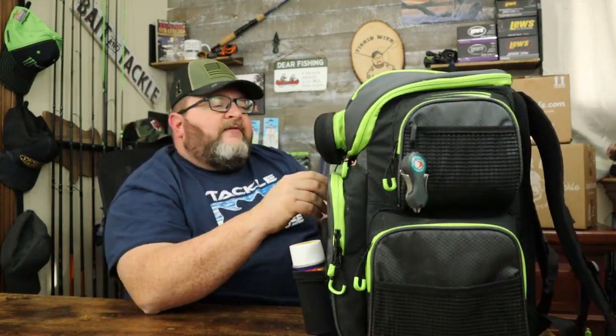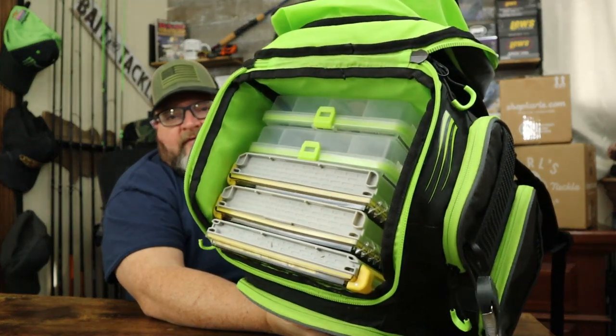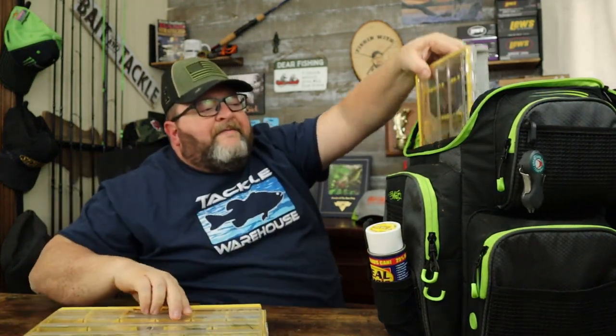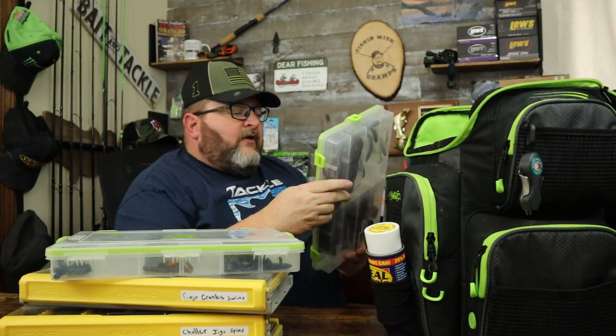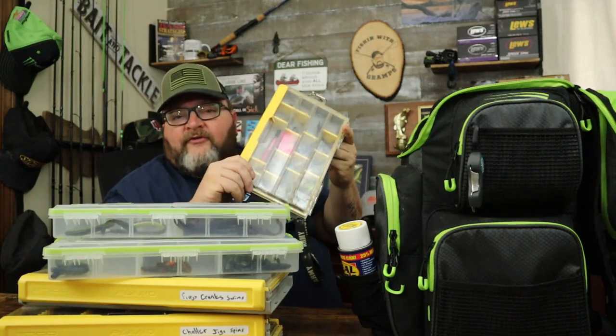The main chassis of this thing is huge. It'll carry five 3700-size boxes, plus off to the side I have a smaller terminal tackle box. I've got my main terminal tackle and Edge terminal box, my completely disorganized jig, chatter bait, and spinner bait box, a box with crankbaits and topwaters, two Gulp Squad boxes with plastics — crawls, bandito bugs, trailers — and one that's full of Mondo worms, Berkeley power worms, lizards, finesse trick worms, and lots of lunker logs. And then off to the side, a smaller terminal tackle box.